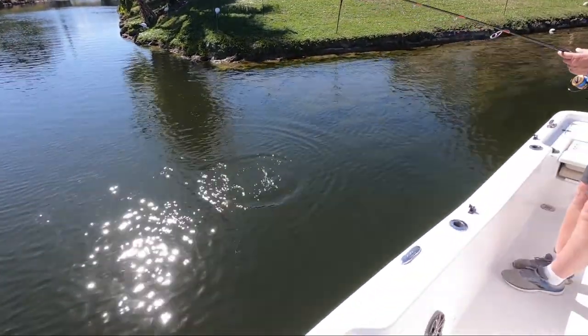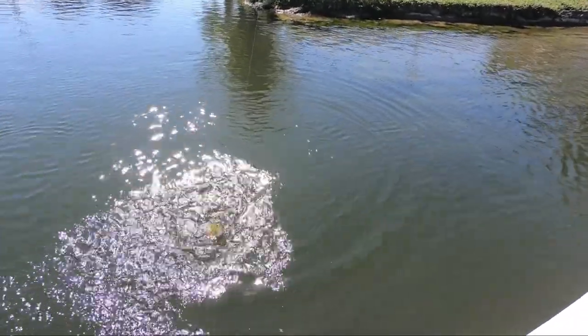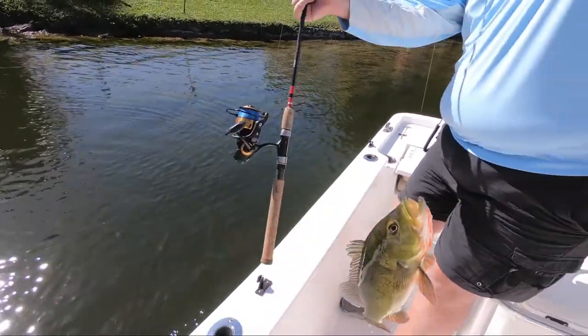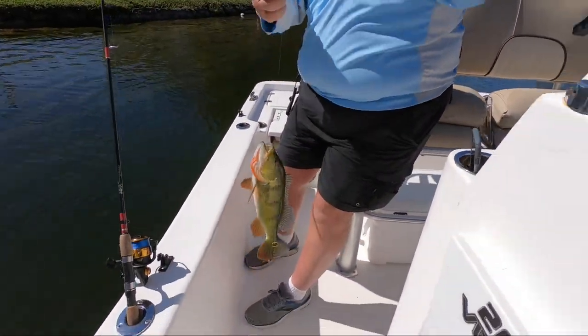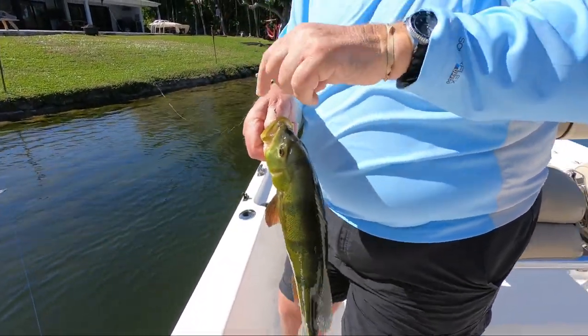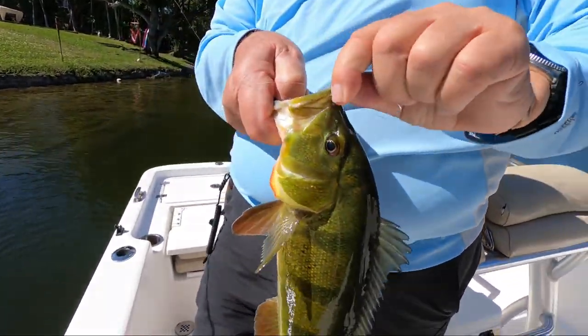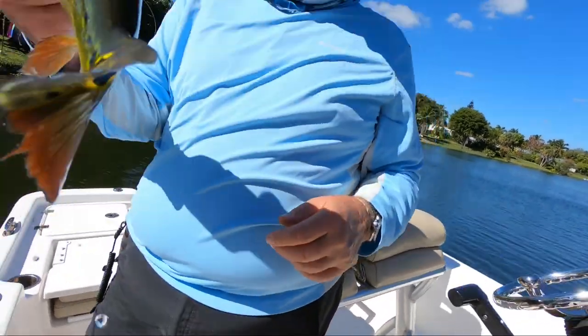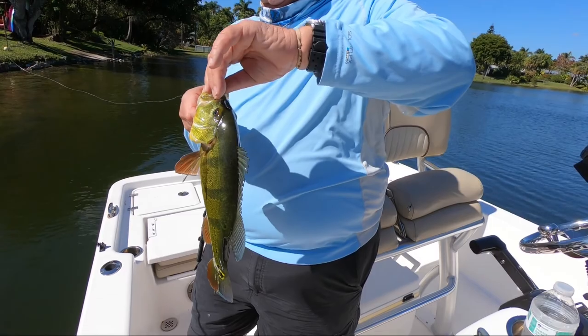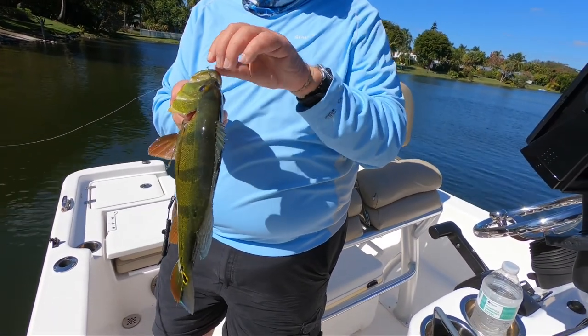All right, buddy. Come up here. I want to see what you look like. There he is. Each one gets a little bigger than the next one, huh? He looks pretty good. I got him right now. I love the colors. Look at it. Got that bright out there. They're like fingerprints. They're always different.